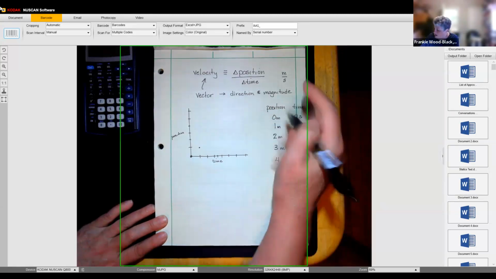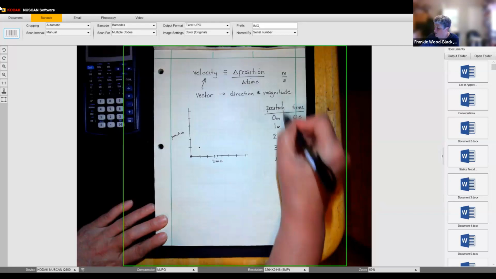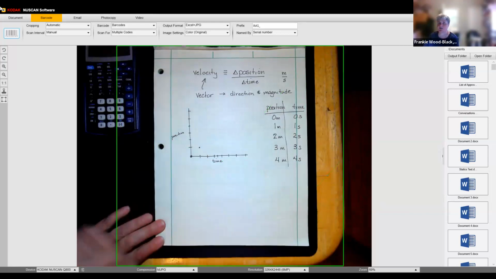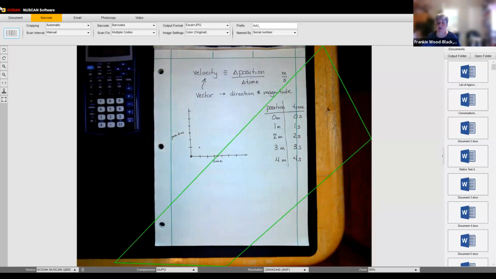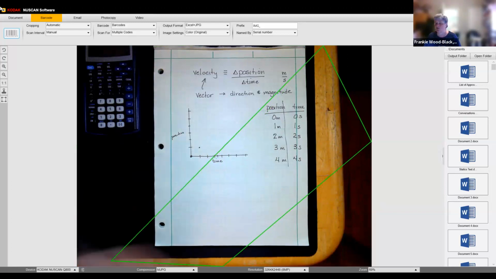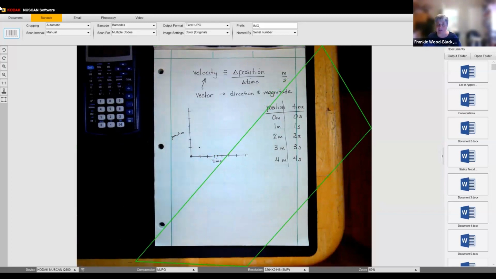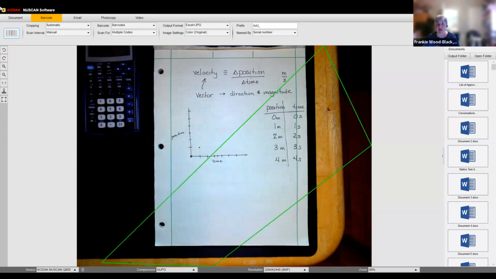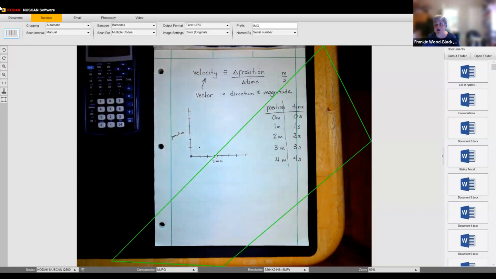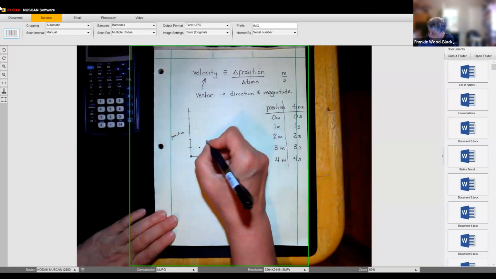If I give you a table on a test and ask you to give me a position versus time plot, and it's open book, open resource, I'm expecting you to not just sketch it out on a piece of paper. I would like for you to go ahead and use Excel or Google Sheets or use a piece of graph paper. And you can download graph paper from the internet, but I'm really wanting you to actually utilize the resources that you have. So we've got our graph.